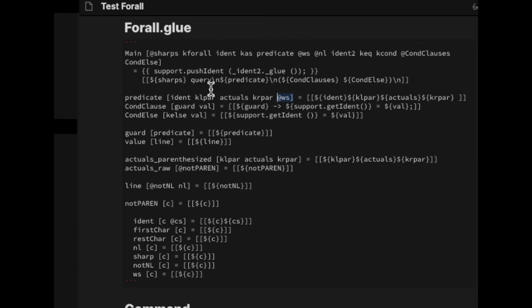And then we return it back up here into predicate, which ends up in this part of the string, and then we glue it all together and we get a final string, which is all the stuff we didn't touch plus the stuff we did touch, which is the for all block. We replace the for all block by a bunch of code that starts with the number sign query.